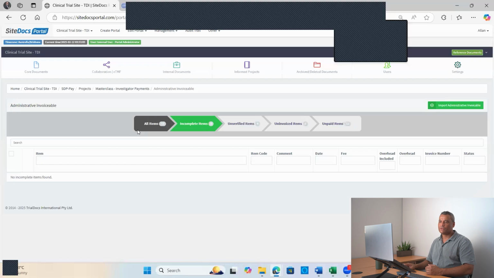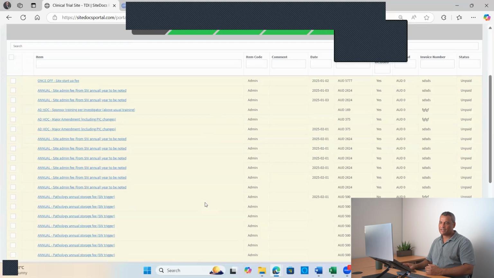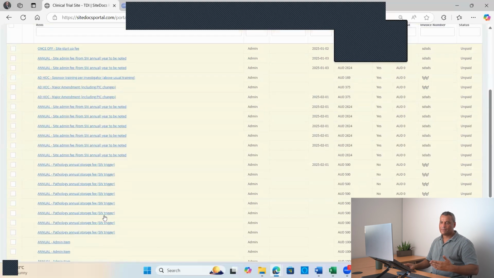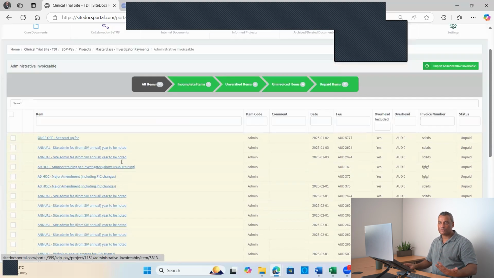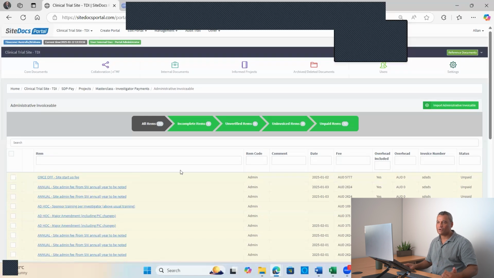So first of all, if we look at the administrative category, the items that have been pushed through here in this particular example relate to either one-off payments or repetitive annual fees that come up. This study has obviously been ongoing for a little while, but they are progressed from incomplete all the way through to eventually being confirmed as being paid.